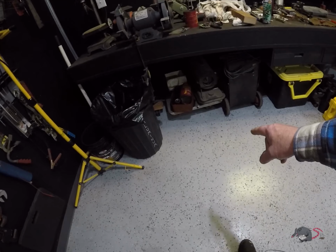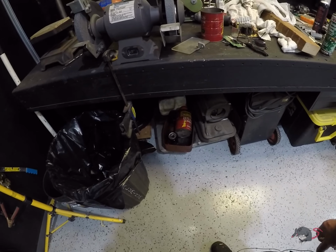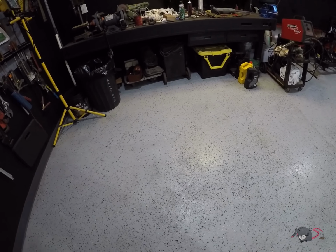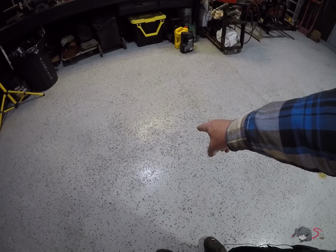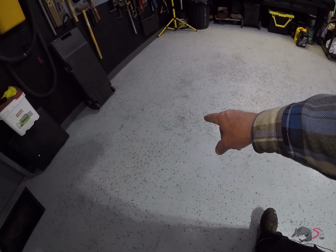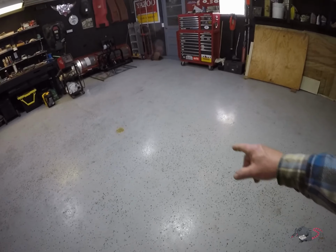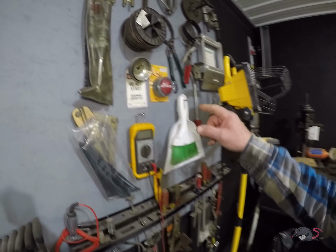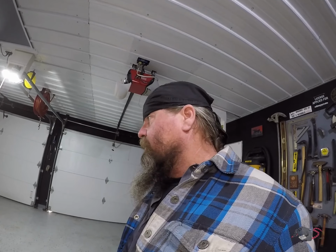What I'm not so happy about is Rust-Oleum's recommendations on their coverage. You know, when I first got started painting this over on this side down here, I was putting it on as thick as they recommended, and it's just beautiful over here. But I quickly realized I was going to run out of paint. So I started stretching it. And there's spots that are just not thick at all. I should have spent another $75 on another kit. But I didn't because I'm a cheap bastard. But I still blame Rust-Oleum. Yeah, the recommendations might work on a smooth as glass, non-porous surface, but on a rough concrete floor, not so much.